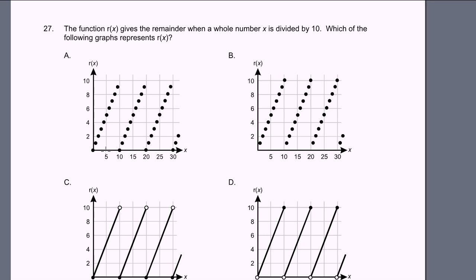So when you take 5 divided by 10, the remainder is 5. So it should plot out to be a 5 right there. When you take 10 divided by 10, your answer is, well, the answer is 1 and your remainder is 0. So that looks right. And then 15, the remainder is 5. So those look right. When you have 1 divided by 10, the remainder is 1. So that looks right. This graph A looks pretty good.